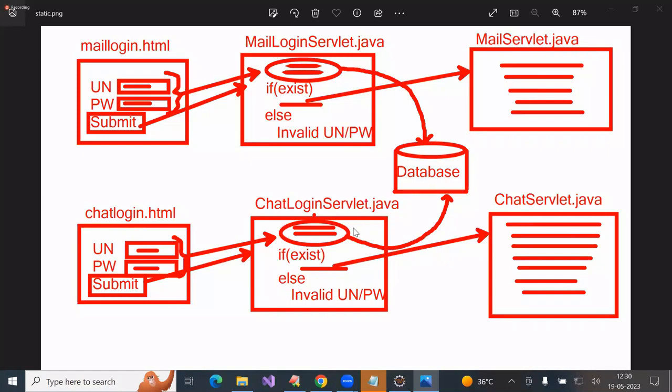Two HTML, one HTML also, two HTML also, whatever it may be. But I want one servlet. Give me the answer. Majority of people selected possible.